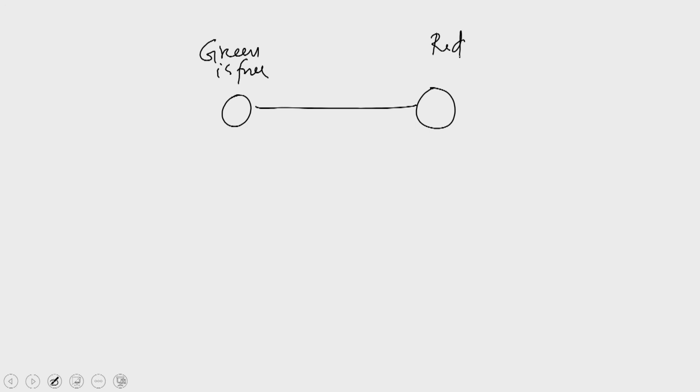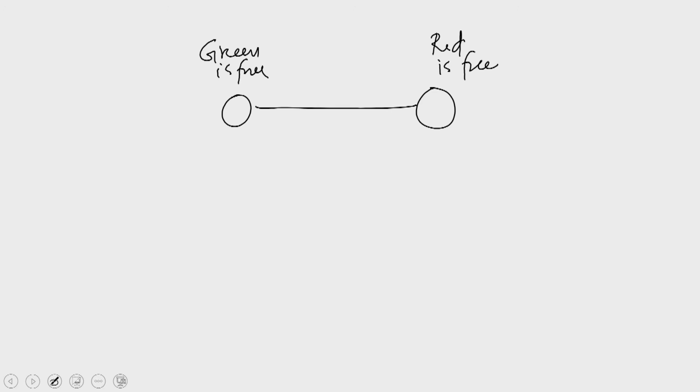So, let us see what we will do in that case. So, let us consider an uncolored edge, so that at its two different endpoints the same color is not free. So, let us say color green is free here, and color red is free here.